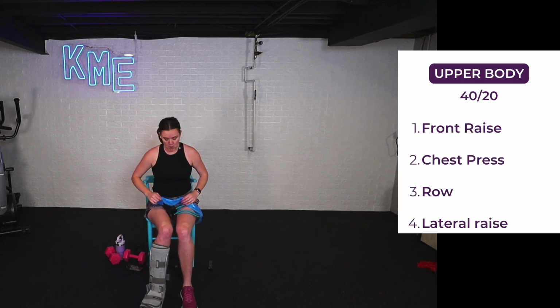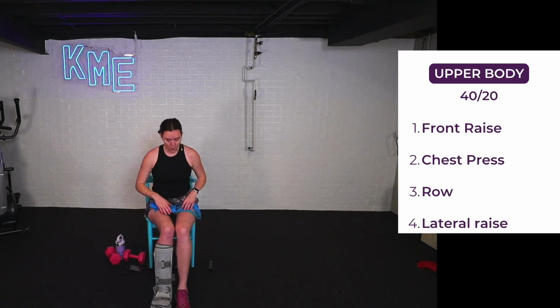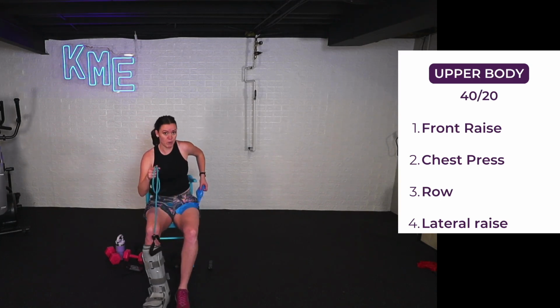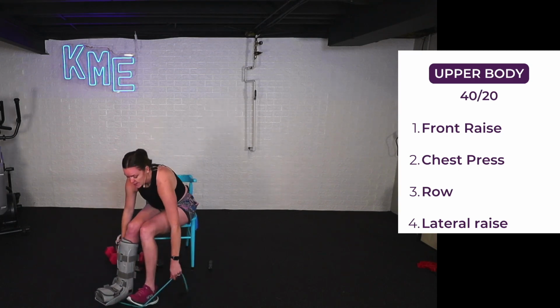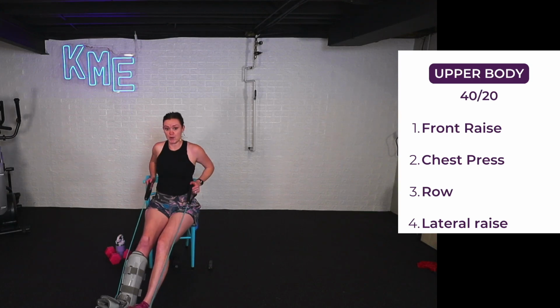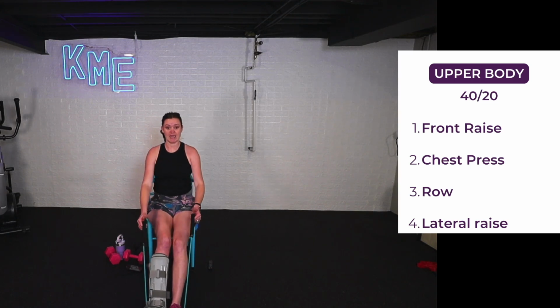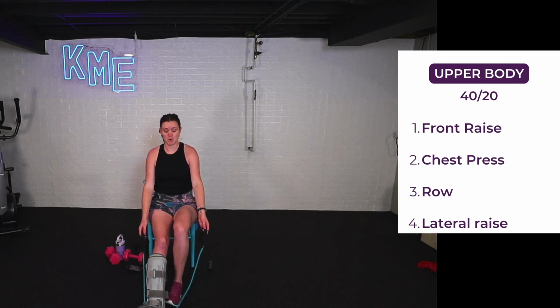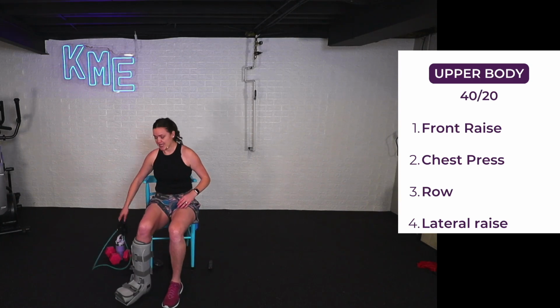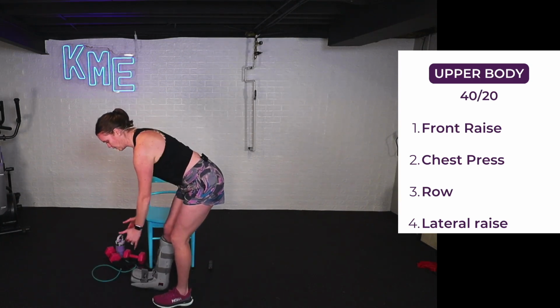For rows, we can either do hinged forward, pulling those elbows back, or if you have a TheraBand that won't break in your face, you kind of wrap this around your feet, nice and strong. We don't want it snapping up. And then we pull those elbows and lower. Same idea. I'm pulling my elbows in nice and tight, squeeze, squeeze, squeeze, and lower. This is a really great option for those of you who are seated. Again, if we're standing, we're doing that row, hinged forward, pulling those elbows up and lowering.